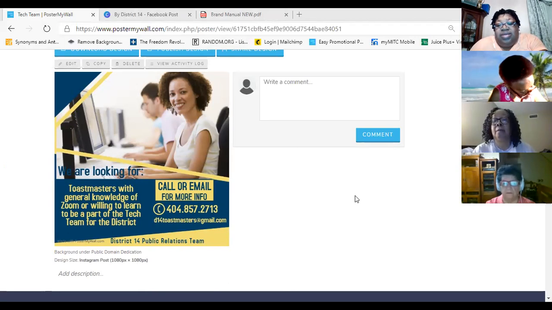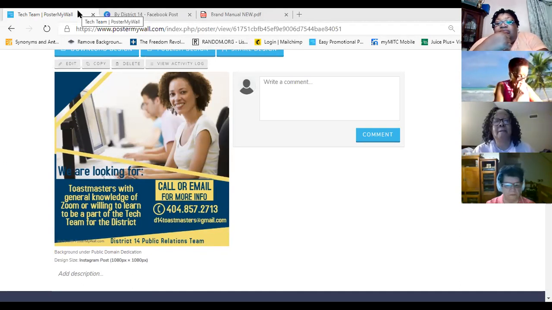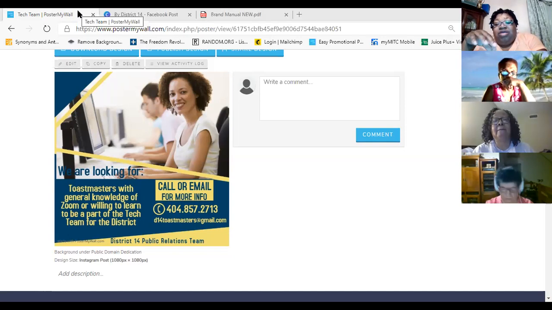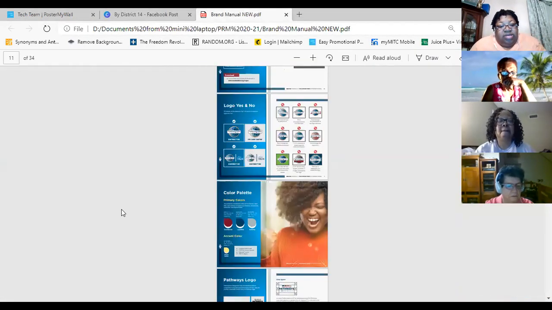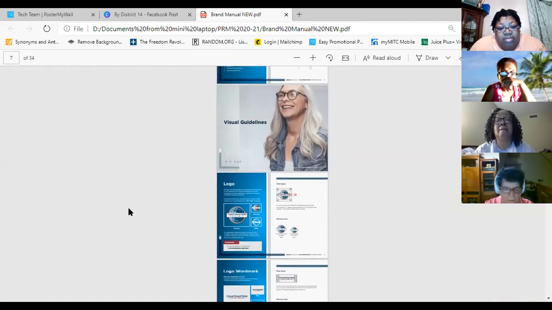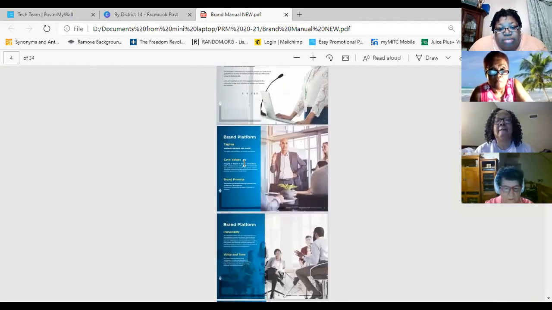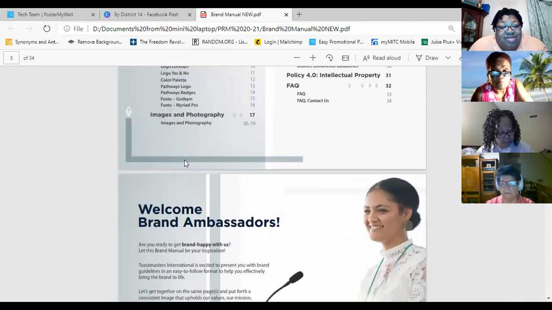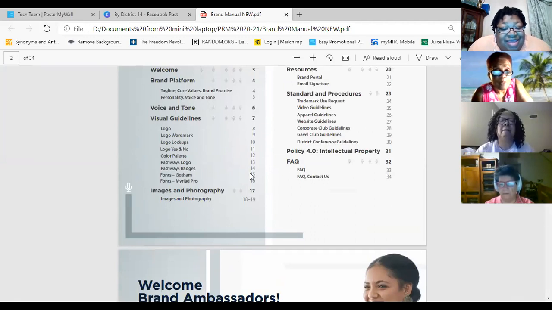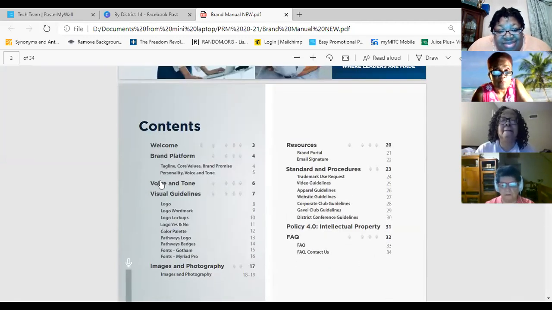What font did you use? I know they have certain ones like Gotham and the Montserrat listed, but can you use other ones, or is it just really particular when you're using the logo? Okay, so you can use those, and actually the manual, let's go to there. When I opened the manual, I saw the Gotham and the Montserrat. Is it Montserrat? How do you say it? I opened Montserrat on a separate window.